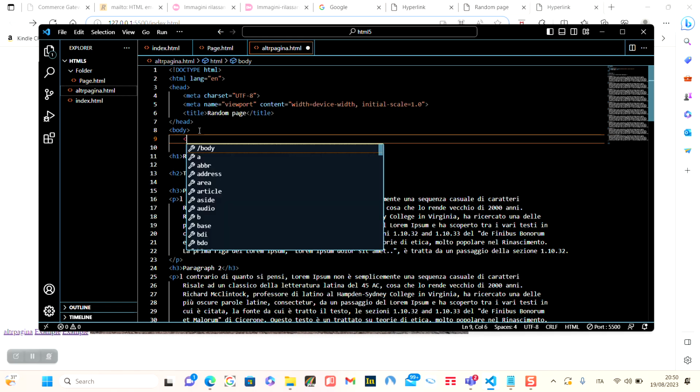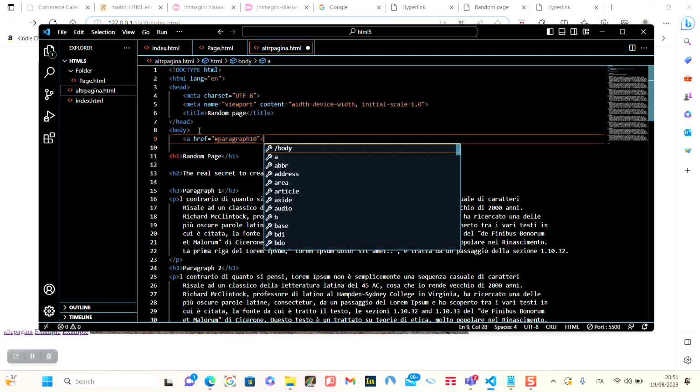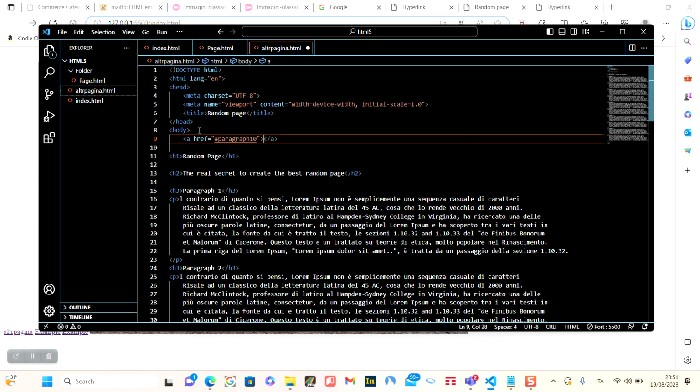So you come here and in the body you write a, like before, a href, and then you write with the gate, paragraph 10, I think. I hope it was 10, and then close, and then you call to paragraph 10.